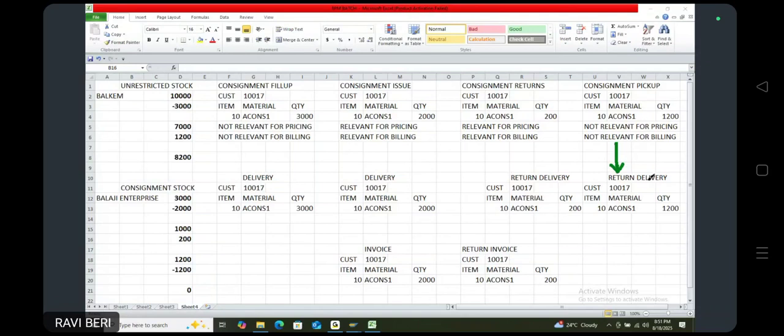Next, consignment pickup process is not relevant for billing.